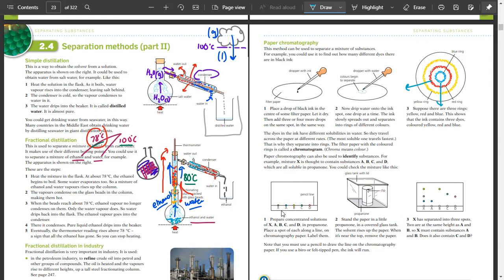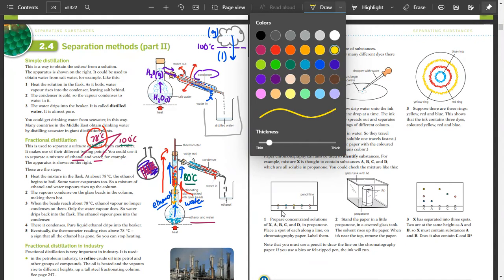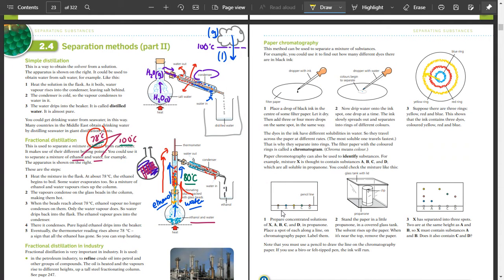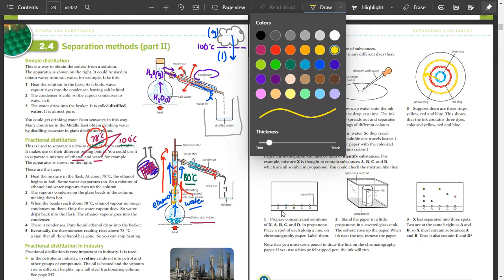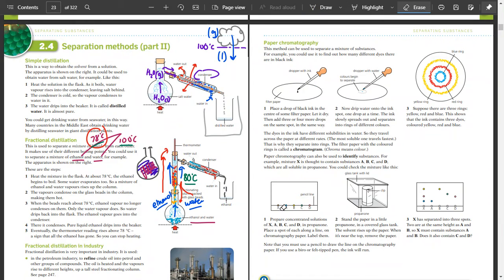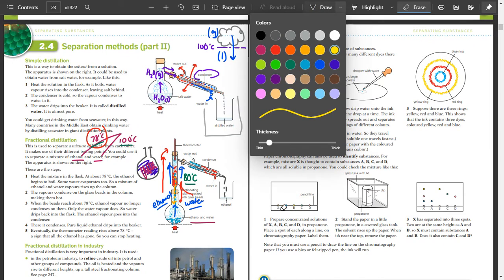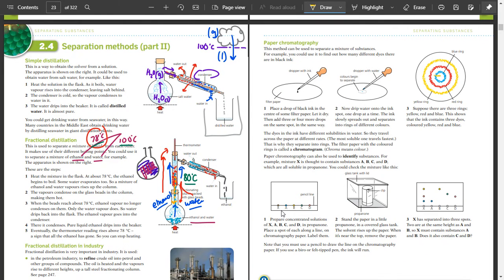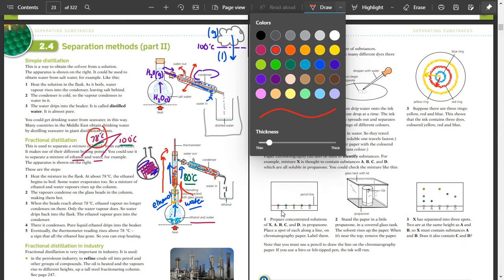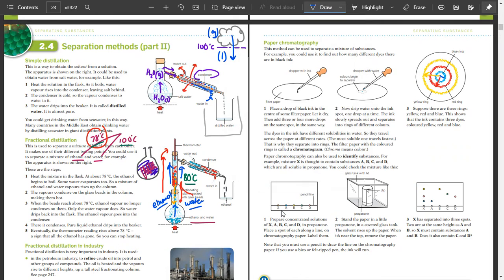Now you can see that the different substances separate out at different speeds. You've got this yellow one which is moving along really hurriedly. Then you've got red, which is at about a halfway pace. And then you've got these blue substances that are hardly moving at all. The reason why is that there are two things in effect here, but I'll talk to you about that in a second.